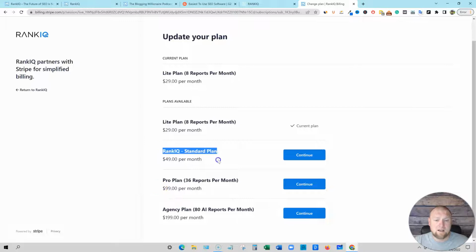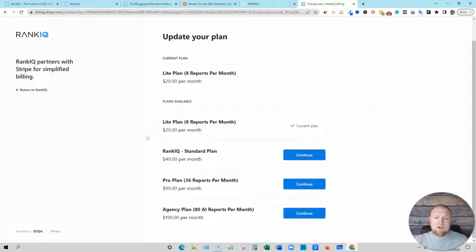They just have everyone come in at this price right here, and then you can adjust later on. So if you're not going to be using it as your main optimization tool, that's fine. You can, like I said, go down to this plan. That's where I'm currently at. Most of the time I've been on this plan right here, but in the last couple months I stepped down to this plan.